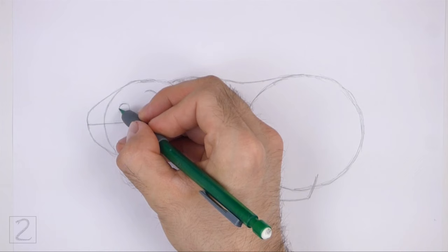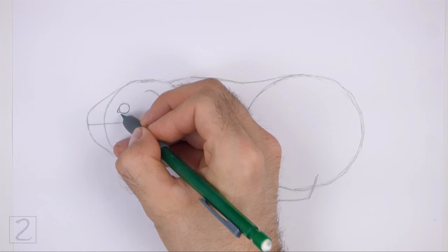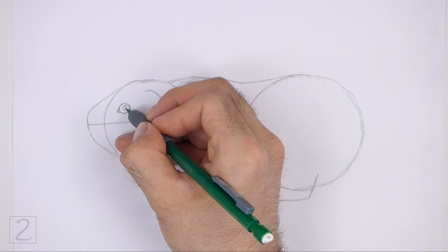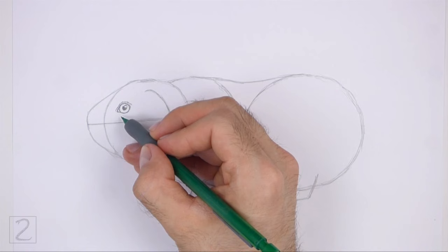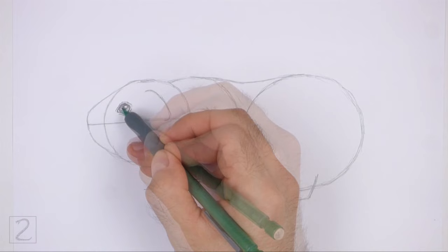When you get the size and position of the eye right, darken the shape. Draw a couple of small angled lines on the sides of the shape for the corners of the eye. The inner corner of the eye should point toward the muzzle. Inside the eye, off to the side, draw a tiny circle for a highlight. In the middle of the eye, draw a small circle and shade it in for the pupil. Draw a couple of curved lines around the eye for bare skin, keeping these lines close to the shape of the eye. Then shade the rest of the eye using a value lighter than the pupil, without overlapping the tiny highlight circle.